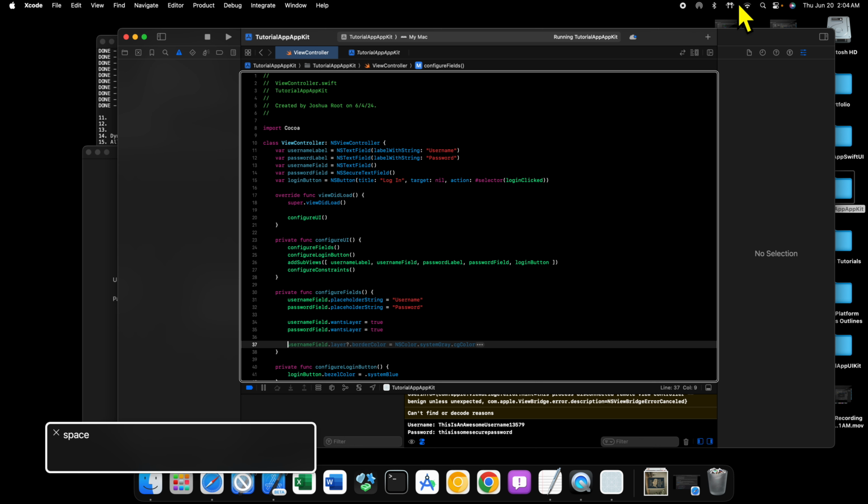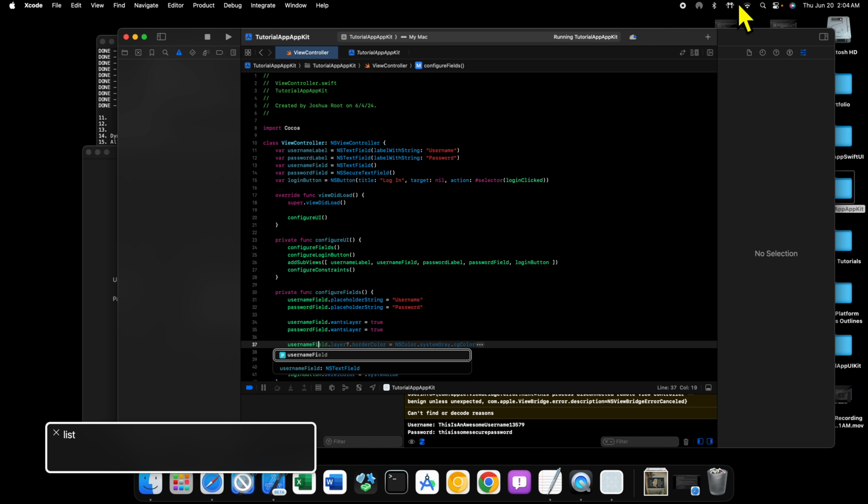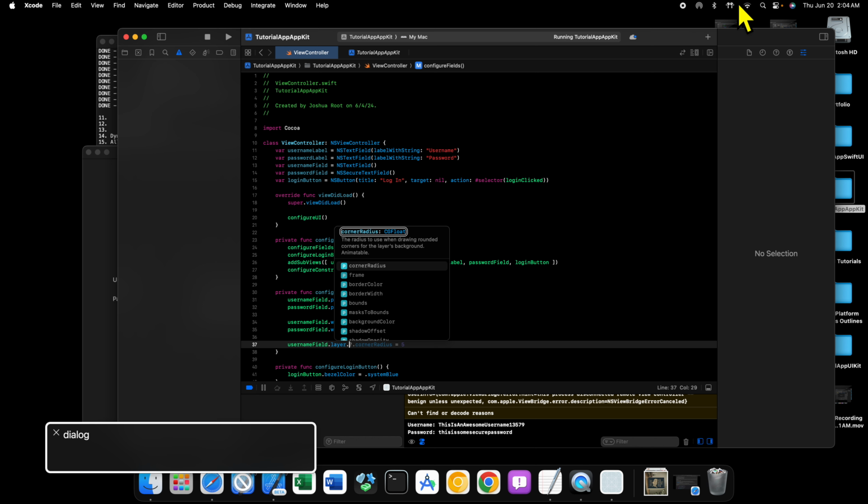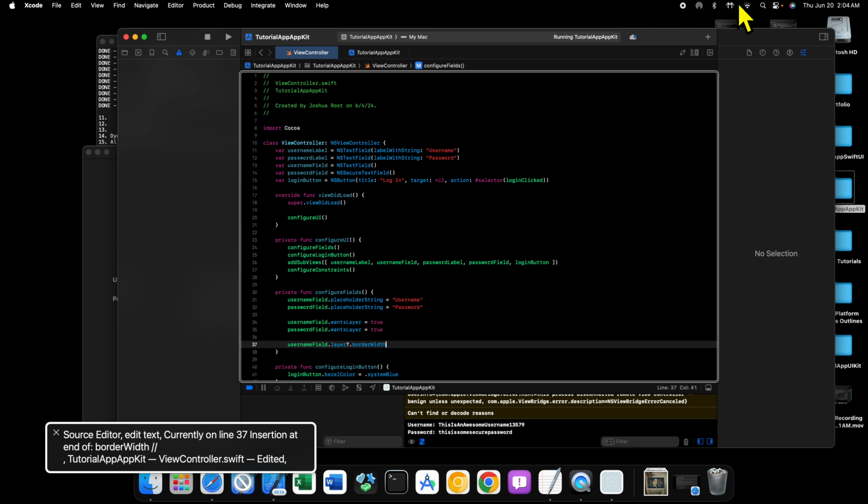So, first off, let's set the border of our username field. We'll say usernameField.layer.borderWidth and set that equal to 4.